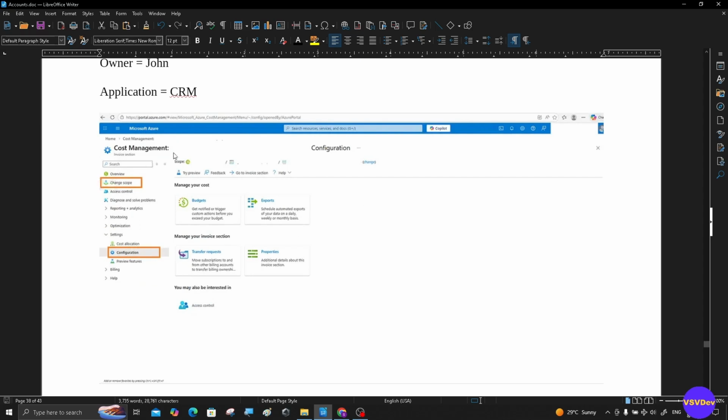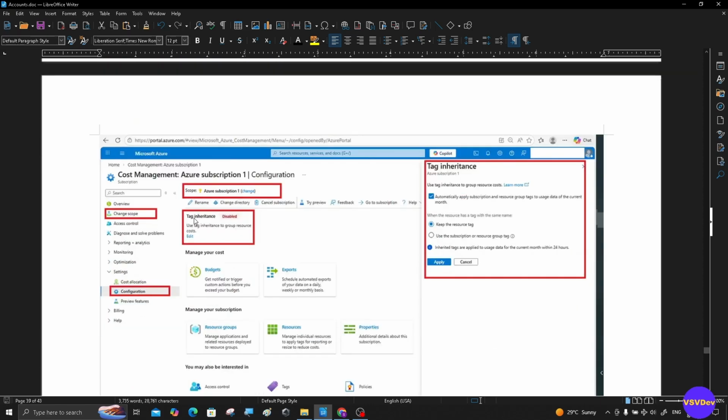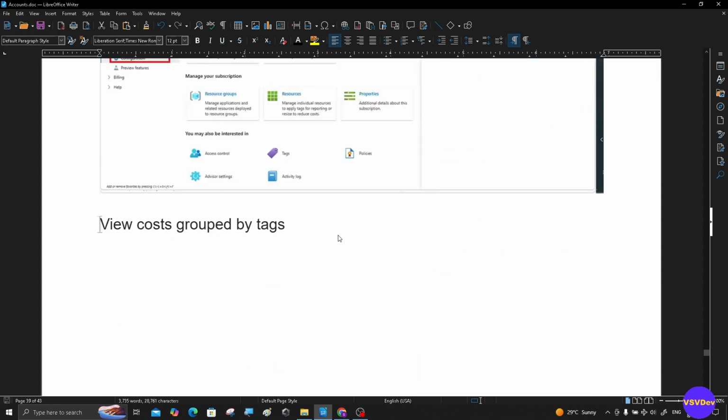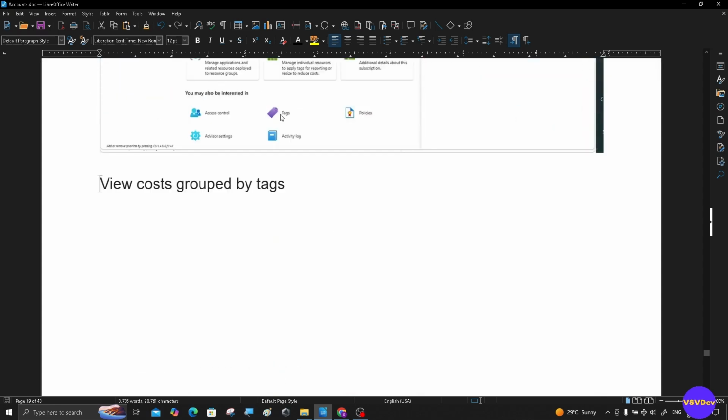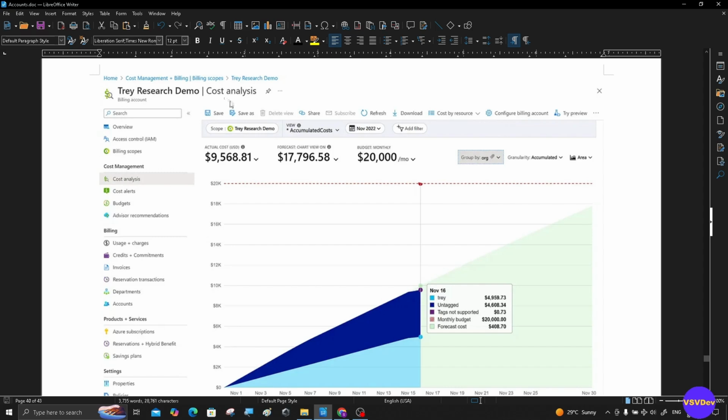So in cost management we can define scope, change scope configuration, and we can define tag inheritance, so tags are automatically inherited. We also can add additional tags in this menu, and then we can use these tags.